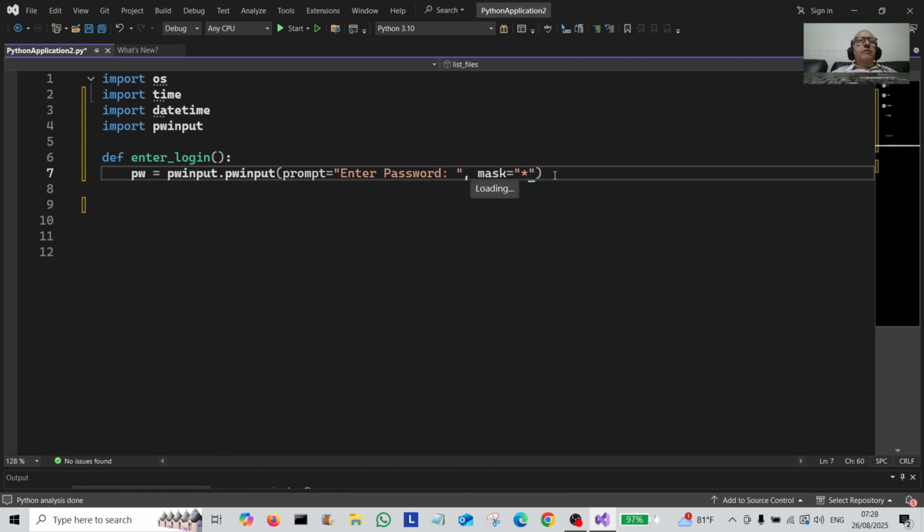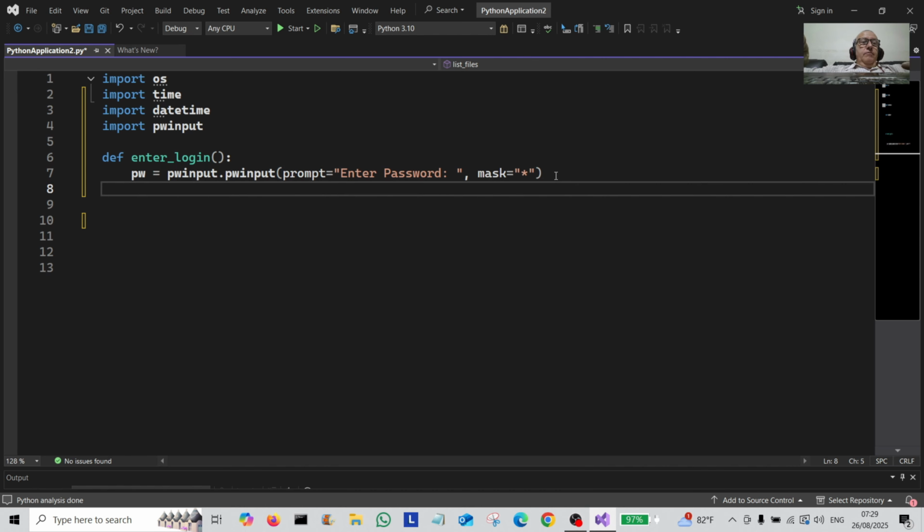And what we're going to do is base this off the length of a password. So if the user types in a password, let's say if it's greater than 5, then there's no problem. If the characters are less than 5, then we're going to generate an error message. Okay, so we're going to do this.